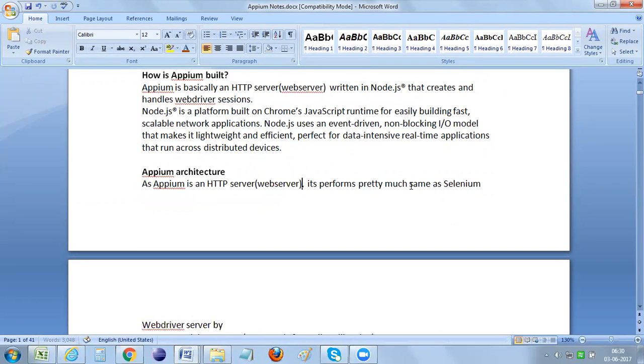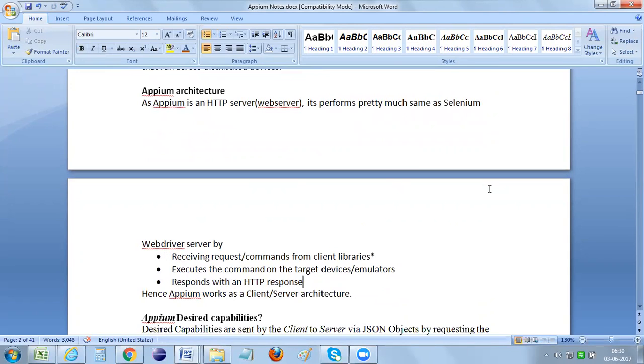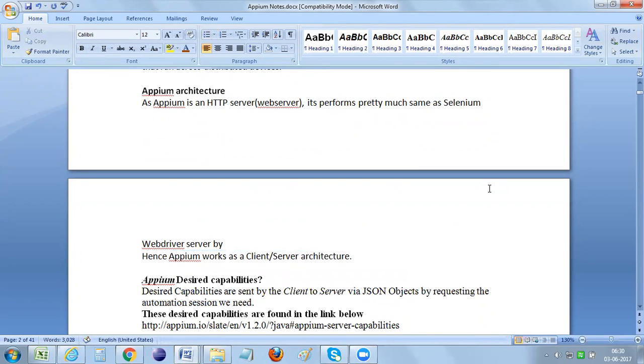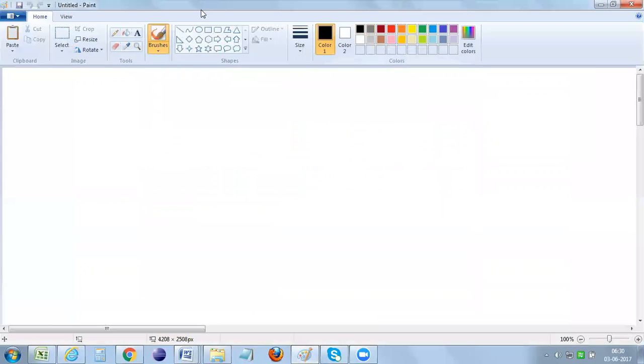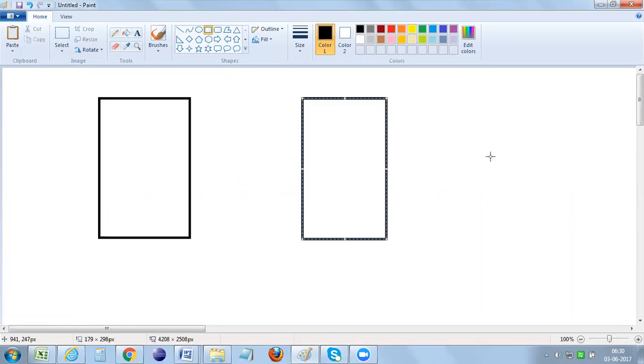It performs pretty much similar to Selenium WebDriver. Appium works as a client-server architecture. So here is my client and here is my server.